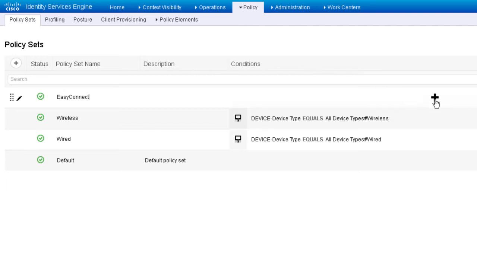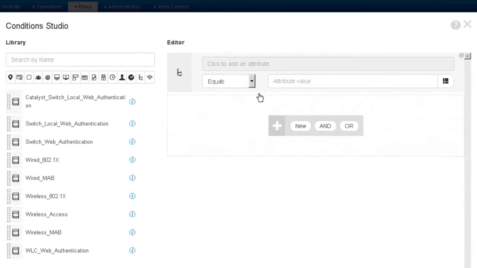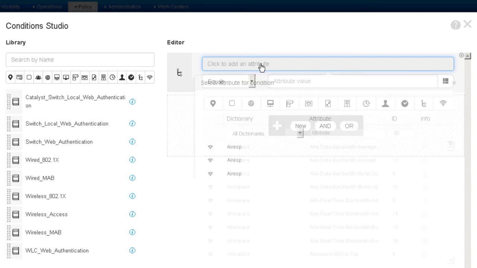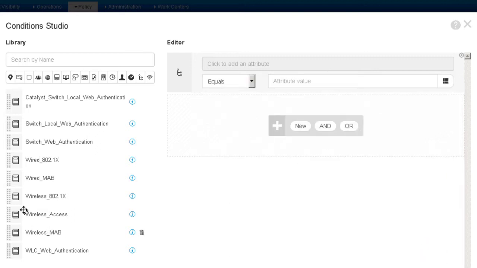And just as an example where we're trying to be very precise with the entities that are allowed to interact with our EasyConnect policy set, we'll find an example of the kind of precision that can be applied for condition matching within a policy set match or an authentication rule match, either way. In this case, one value that we'll want to match for sure is that it's MAB authentication.